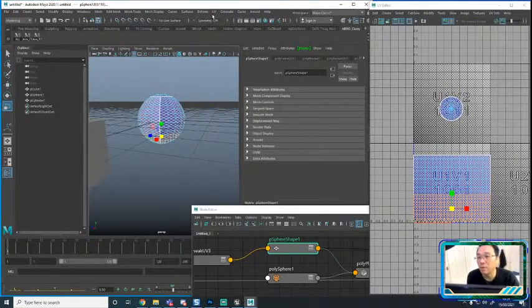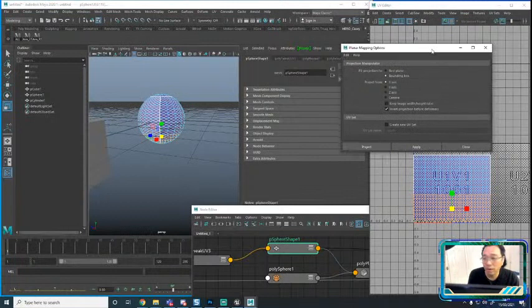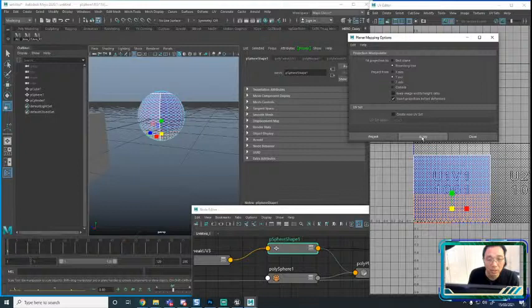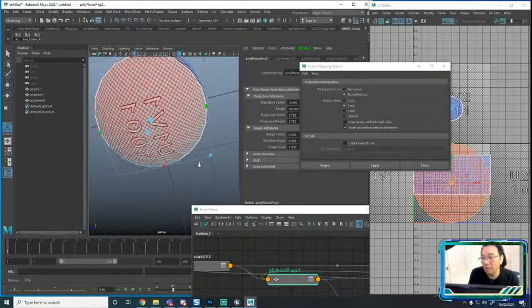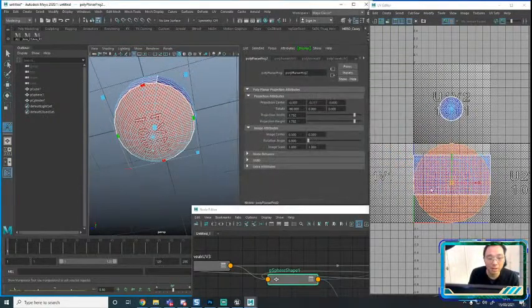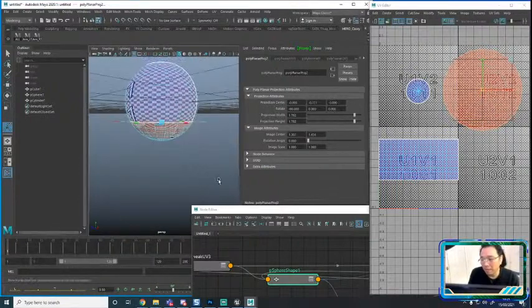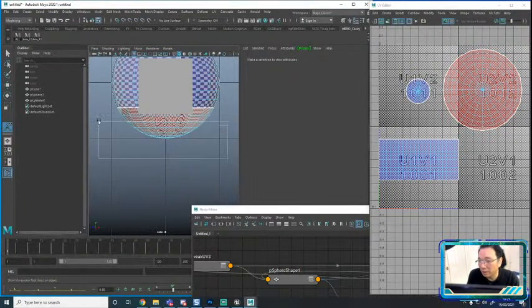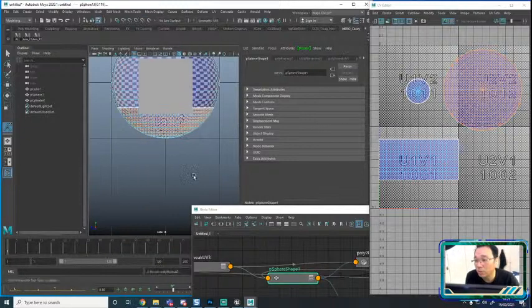And again, I'll come over to my UV menu set, and I will reproject another planar projection, right? So this time I'm going to dictate, I want to go down the y-axis, fit to the bounding box, and I'm going to apply this. So that should give me a nice square projection, and it fits the bounding box nicely, so I didn't have to fiddle around with the projection, right? So same thing here. I'm going to come back, and I'm going to select the faces here, and I'm just going to reverse the normals on this.